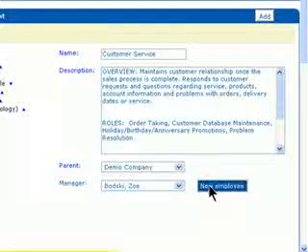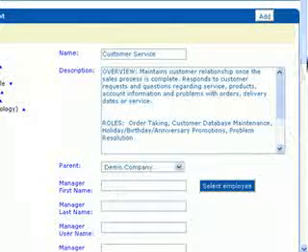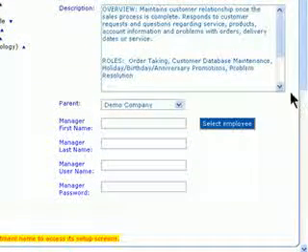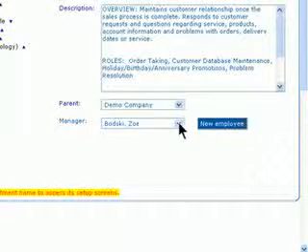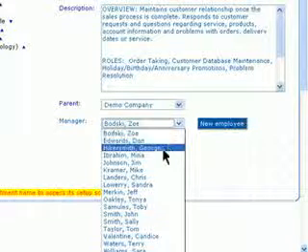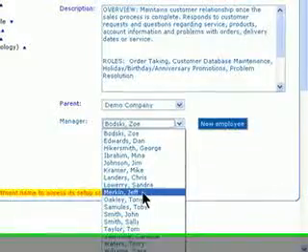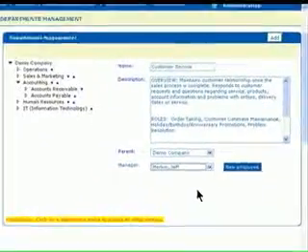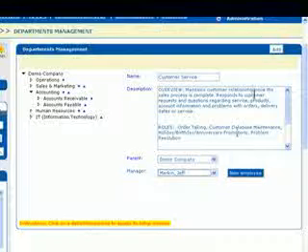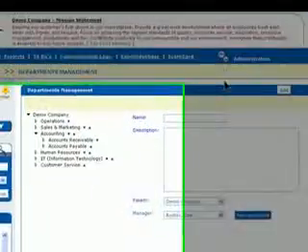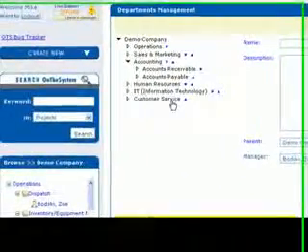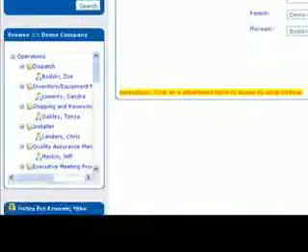Click on the New Employee button to add a new employee on the fly. It's a convenient way to add a new employee without having to exit the department setup screen. But our manager is already on the system, so we'll click on the Select Employee button. Our drop-down list reappears, and we'll select Jeff Merkin as our department manager. When finished, click the Add button and watch what happens. Your entry is saved. It now appears in your department list. It also appears in your Browse window.